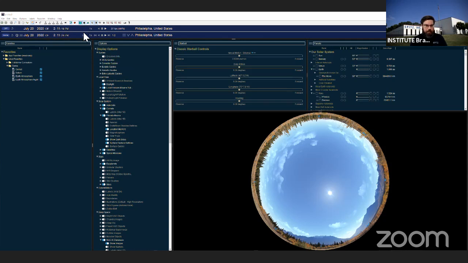So the status bars here are telling you what's going on in both of your versions of Starry Night. The top one is telling you what's going on on your RenderBox machine, typically your dome. In this case, it's your other Starry Night window that doesn't have any buttons or any controls on it. So that's telling you, where are you in that view? What's the date? Is time running? Some useful pieces of information like that. The bottom one is telling you the current status of pre-flight, so the control version of Starry Night.